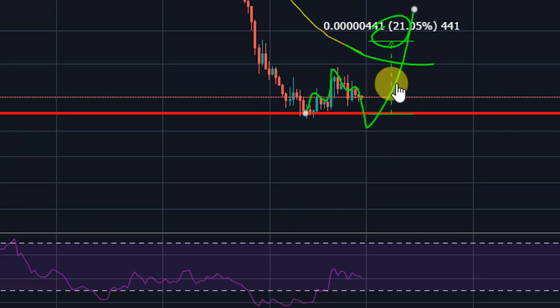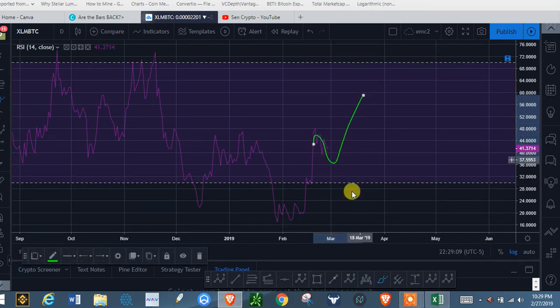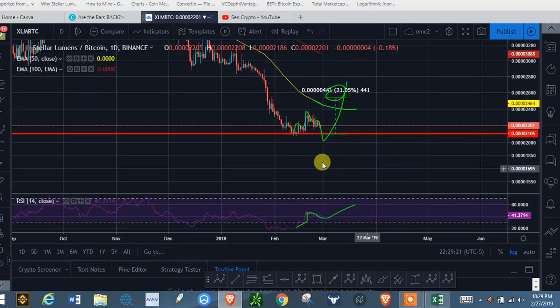So when you take a look at the RSI, the RSI is still making a U-turn, as I mentioned last week, right? So the RSI gonna make a U-turn before a move to the upside. So you got to think about it, because of this move being so aggressive, it has to slow down at least for the short term and give the price some time to build some more momentum, right?